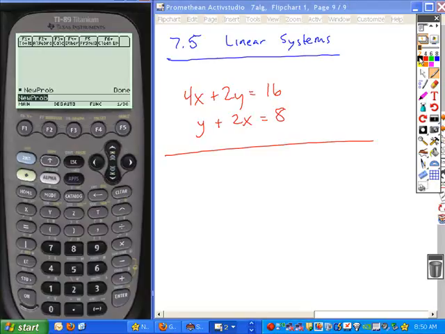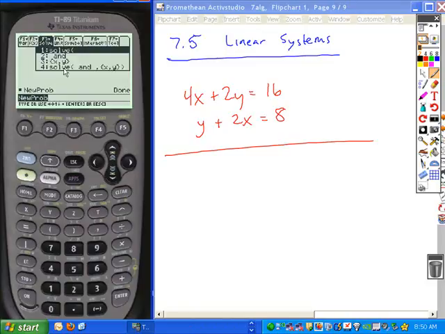So the process, remember, to get to your template for the system solver is you need to go to the custom menu. The custom menu is accessed by this little custom right above home. So second function, home. That changes our tabs. Right? And then we can choose the solver tab. Go down to the template, number 4. And then you can enter your equations directly into this spot.